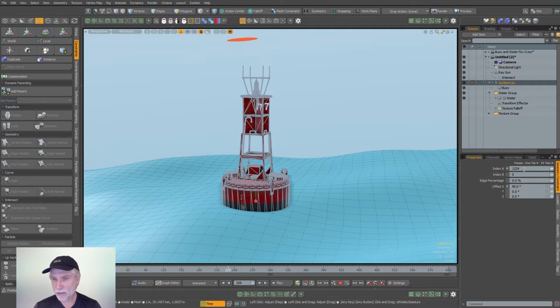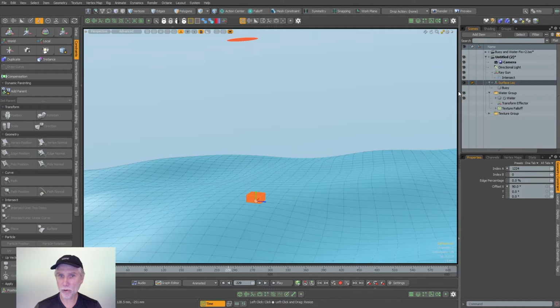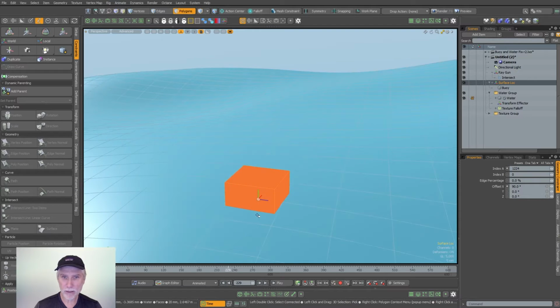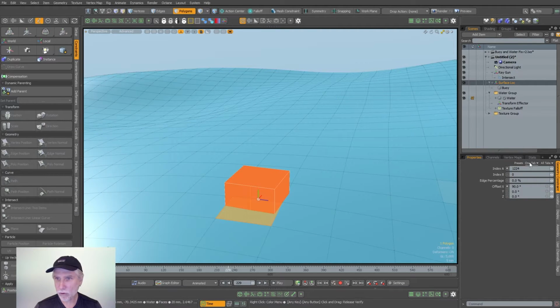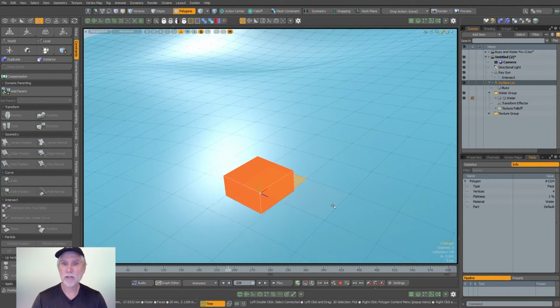Also, by the way, you can see that index right there, 1224. If I hide my buoy here, and I pick this polygon and go over to stats and info, you'll see the polygon ID here says 1224. So what it did is it just grabbed the closest polygon, right? So 1224 is the closest one.